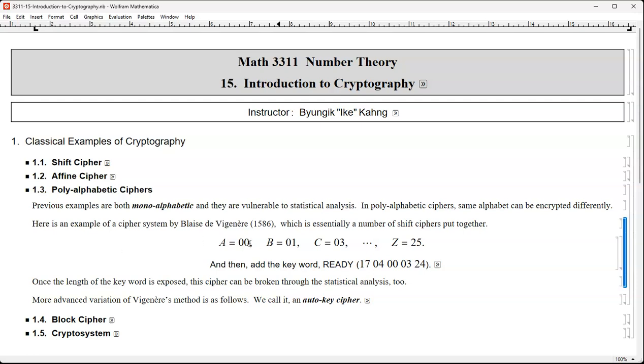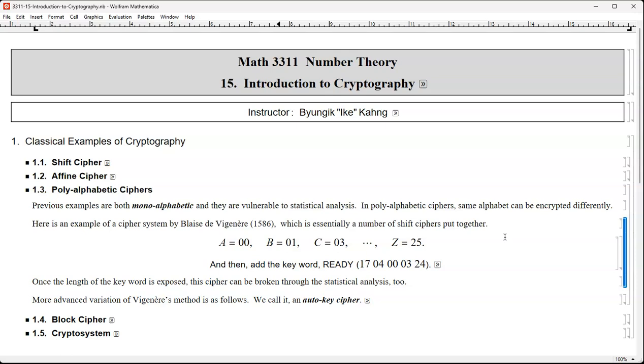We begin with those numbers A to Z, 0 to 25, and let's stick to the English alphabet for simplicity. For other European languages, the modulus typically becomes bigger because, as you can see, even his own name has accents like this. So we're going to need a little bit bigger number than modulo 26, for accents or some umlauts or whatever.